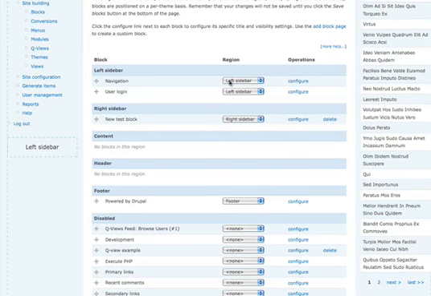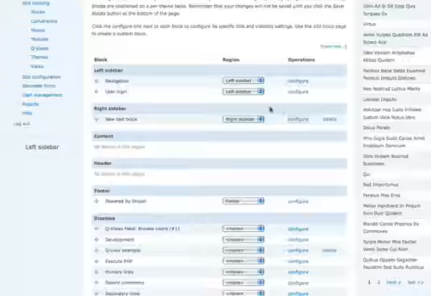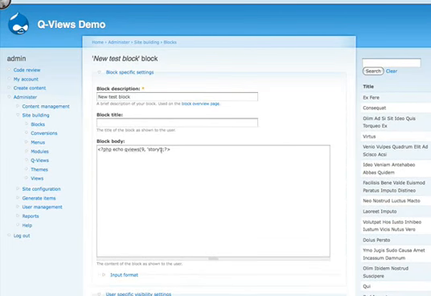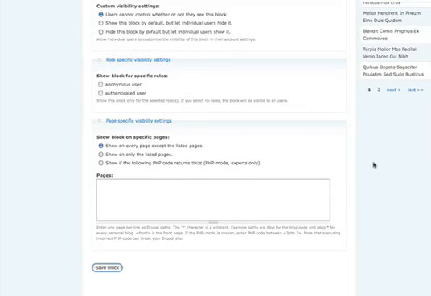So it'd be the third argument that we want to grab. There's a Drupal function called arg, which allows you to grab an argument from the URL. Let's go ahead and save this.